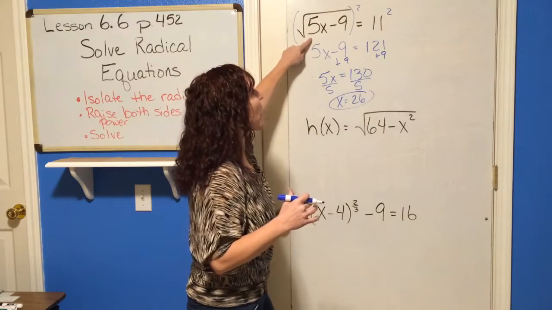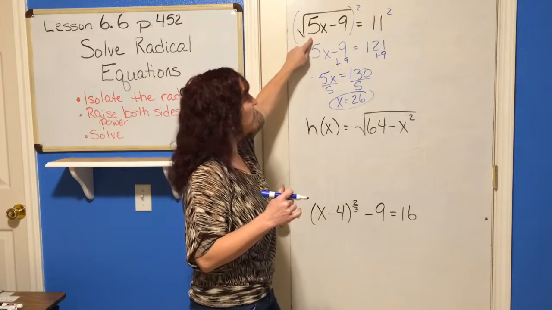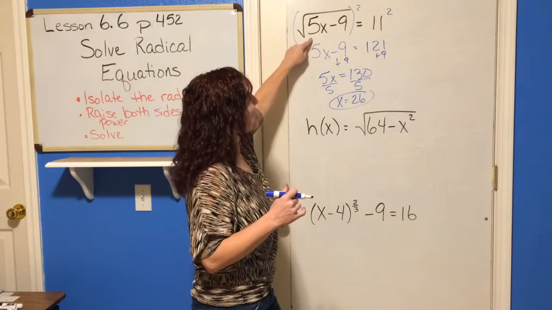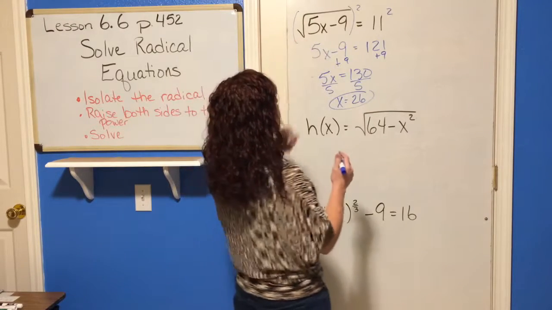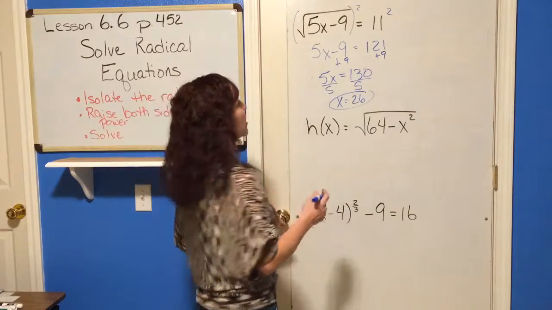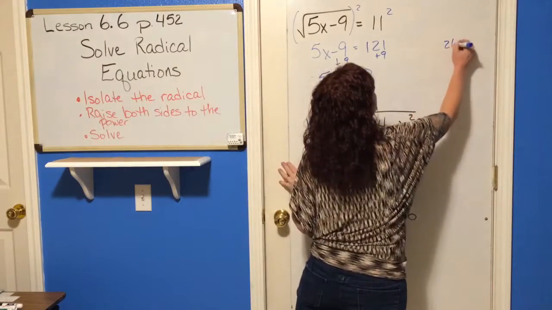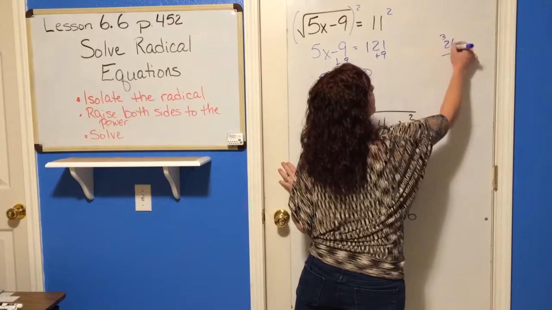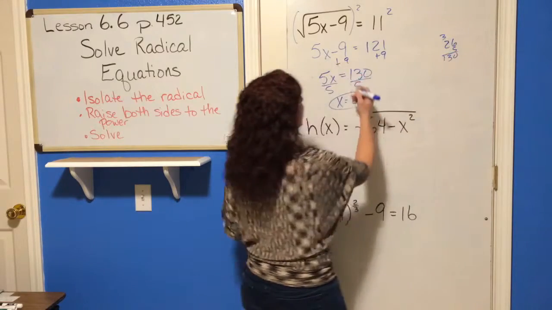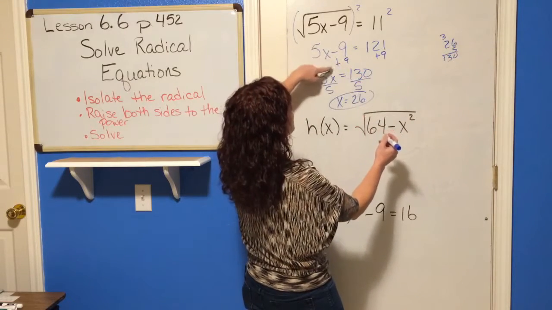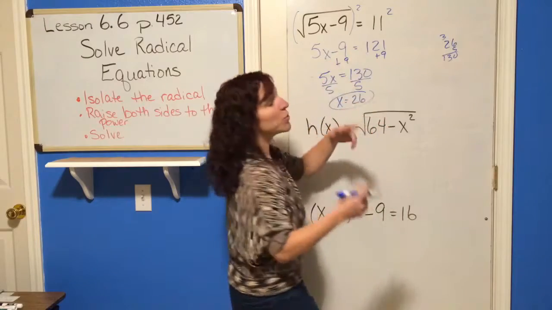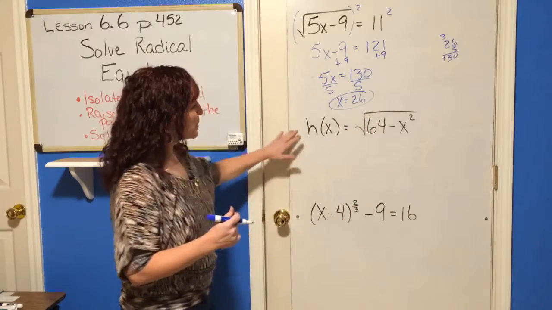26 times 5 is going to be what? Oh heavens, and I don't have my calculator. Okay, let's just do it. 26 times 5, 130. Oh, duh, I just divided it. 130 minus the 9 is the 121, and the square root of that is 11. We're done. Good deal. All right.